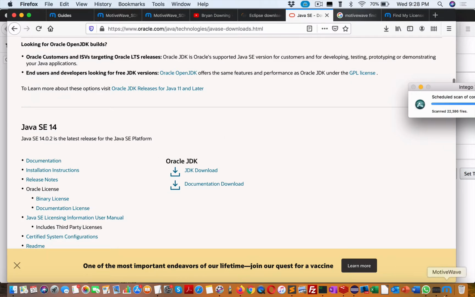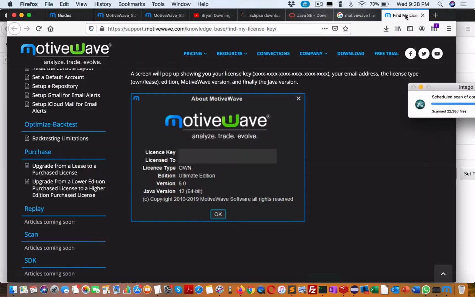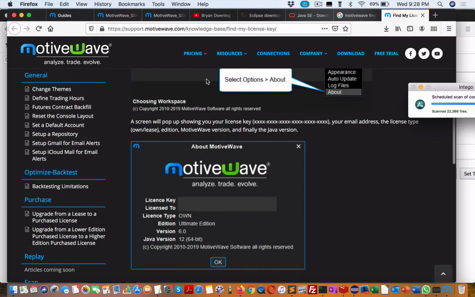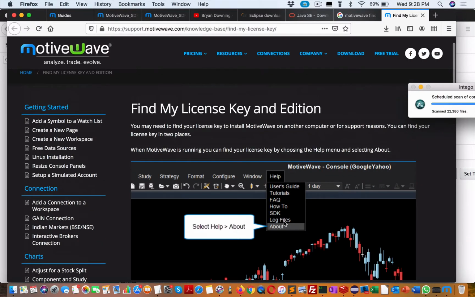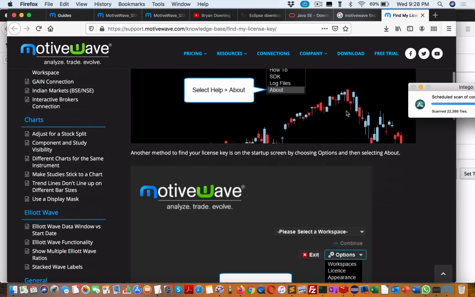That's what I would do, as a strong hint, to make sure that your JVM and Java compiler are synced with the same version of MotiveWave, which you can find under Help, and I believe Help and then About, okay. You've got to make sure they synchronize, because I've had instances where if one version's off, it might not work for whatever reason, some strange things. Another thing is I'm not sure whether MotiveWave is using the OpenJDK or the Oracle one. I would use the Oracle one at the beginning, and if you don't know, ask the support at MotiveWave, okay?